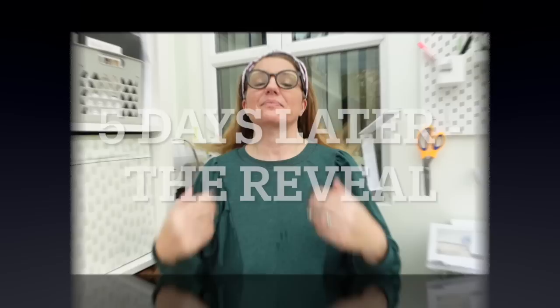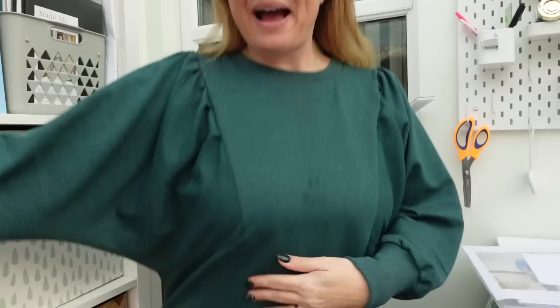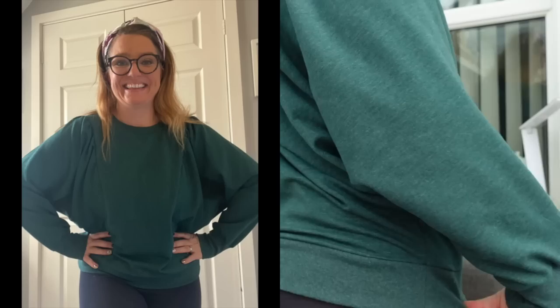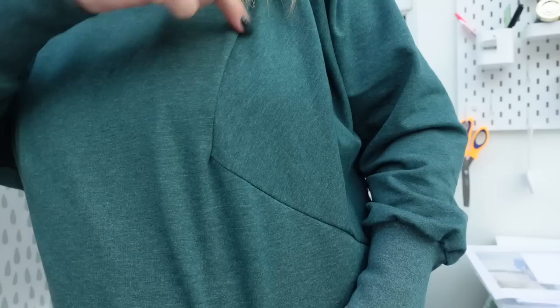Hi, here I am — I'm back and it's all made! I've just spilt my tea down myself but please ignore that. I absolutely love this — it's so retro, it's unbelievable. It's got a proper 80s feel to it, with the bat wings, this boxy fit, and it's just absolutely amazing. Let me turn around and show you the full look. See, it's all gathered in here at the sleeves, I've got my neck band, and you can see this lovely sharp corner detail which is really interesting — I'll talk about that in a minute.